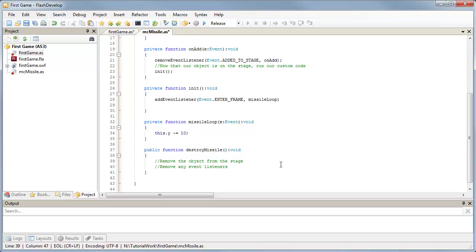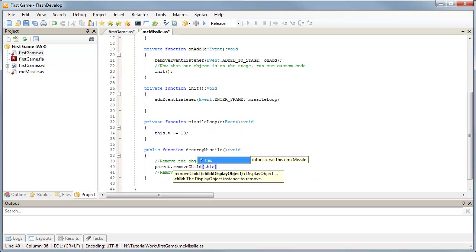In this case, our enter frame is still going to be running, so let's get rid of that. So remove our object from the stage. Now remember, this object is attached to the stage. You can think of the stage as its parent, because we add a child to our stage like we did in the first game. So let's talk to its parent and remove the child, this, because this missile is going to be removed.